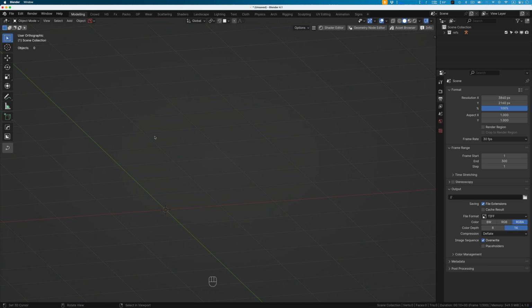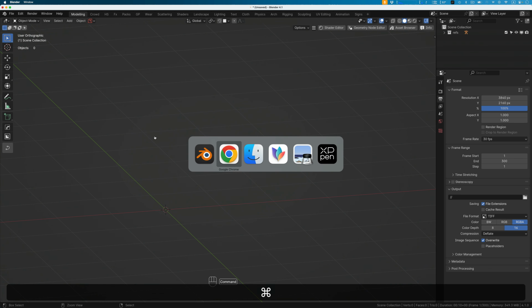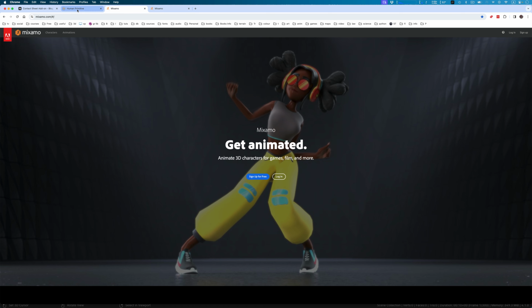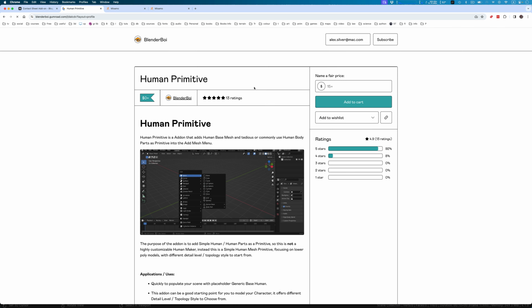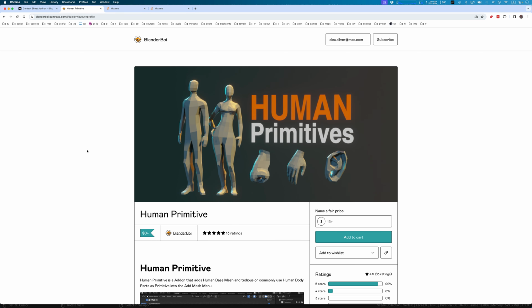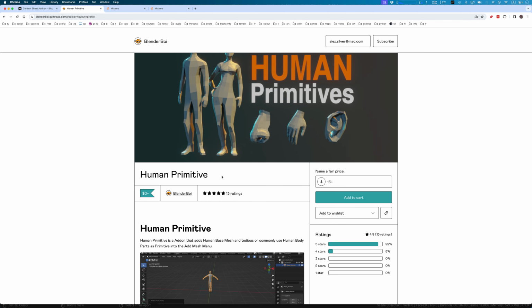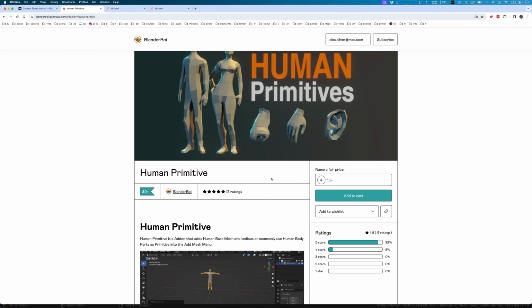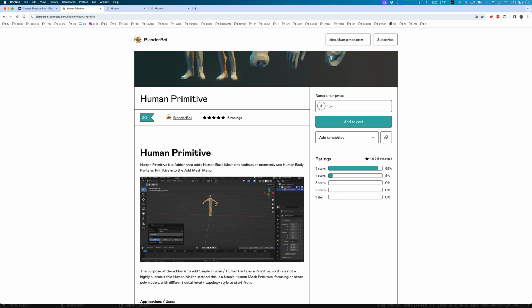In this tutorial I'm going to go through how to animate characters, and in order for me to do that we need a character to play around with. So I'd recommend there's a free add-on, two versions by Blender Boy here, and there's a fair price here. This is at Gumroad, and basically it just adds another mesh, which is a low poly set of human figures, as you can see here.